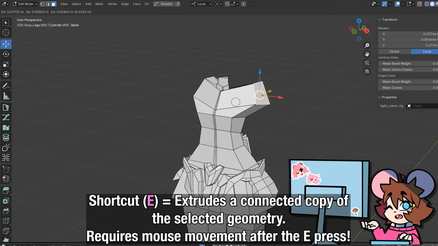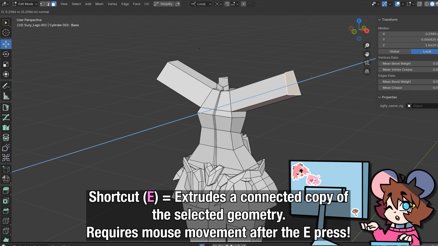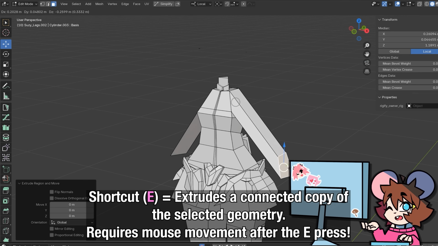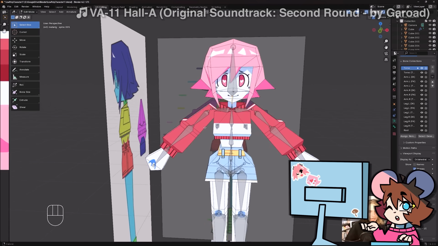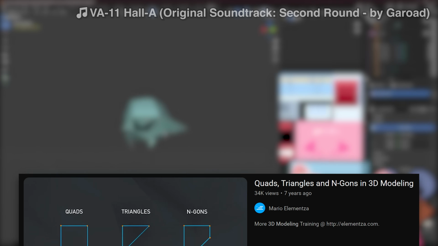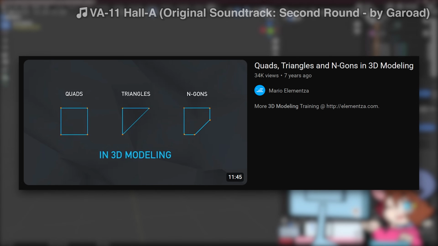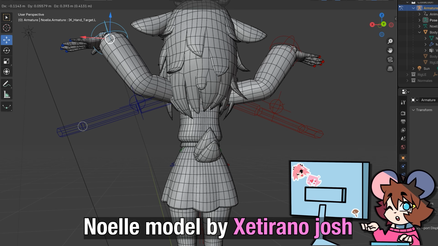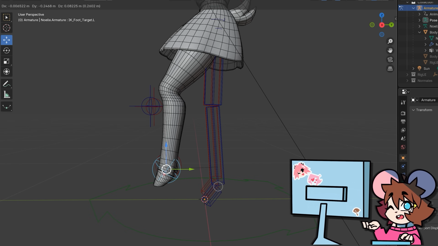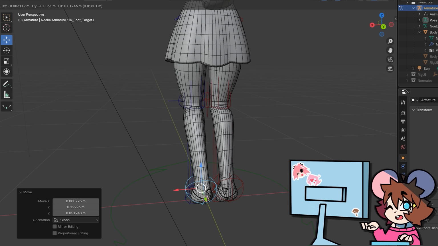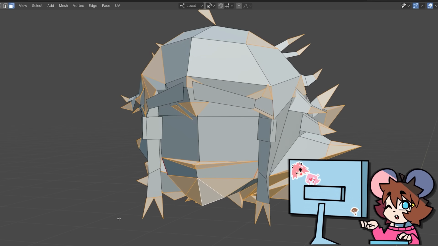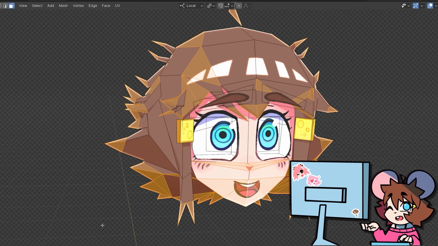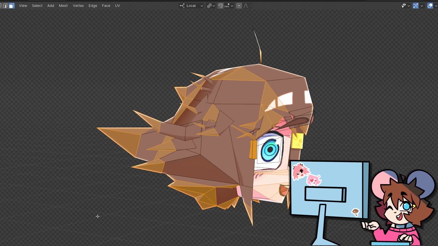Be mindful when pressing the E key in Blender, which is extrude, because if you press it and don't move your mouse, you will still make new geometry at times, which can cause problems. Another really important thing to keep in mind when you run into rigging and modeling errors are the differences between tris, quads, and n-gons. A general rule of thumb in 3D modeling is to use quads, which are polygons with 4 vertices and 4 edges, in your topology as much as possible, because quads make various modeling and rigging operations much easier to manage. With that said, using tris, which are polygons with 3 vertices and 3 edges, is totally fine for low poly models that don't need to be subdivided.